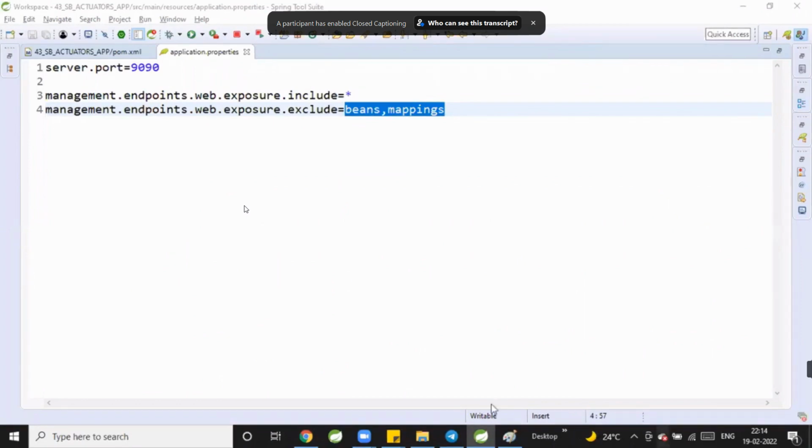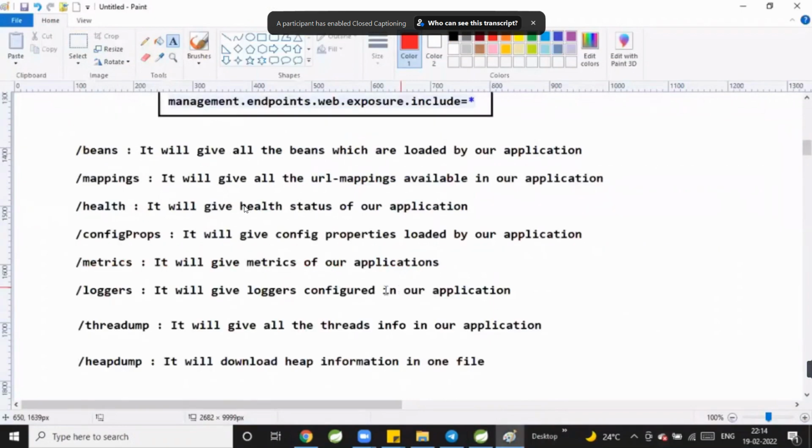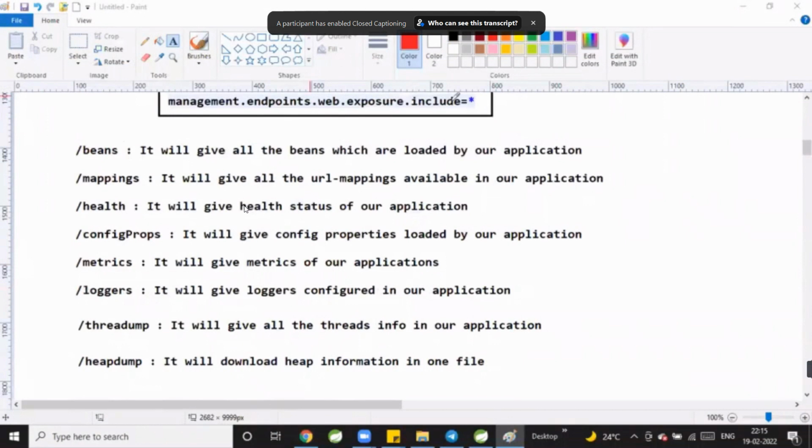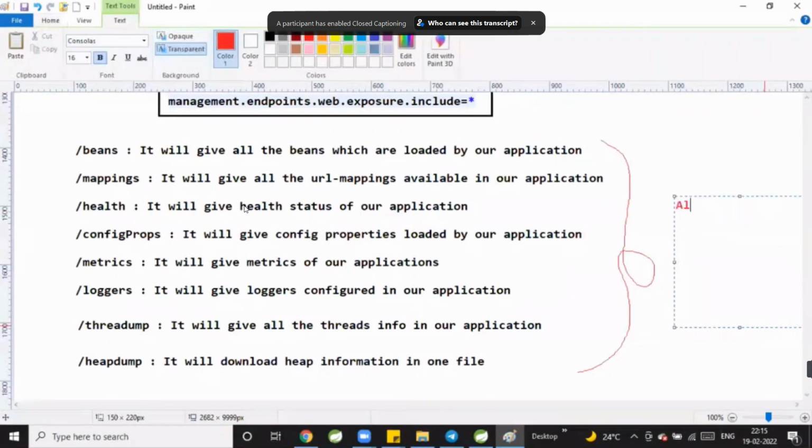Now, all these endpoints are binded to HTTP GET request, guys. All these actuator endpoints are predefined, and they are binded to HTTP GET request.